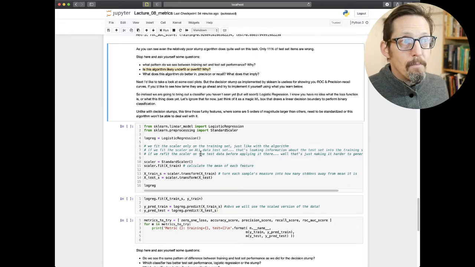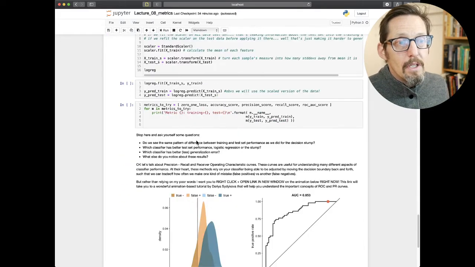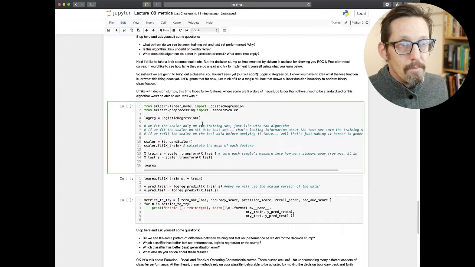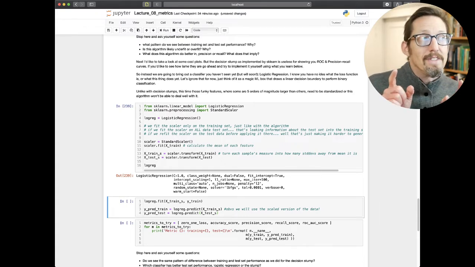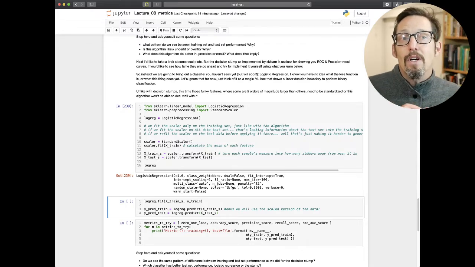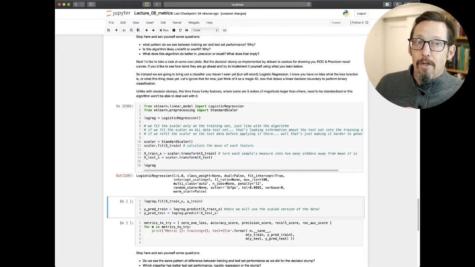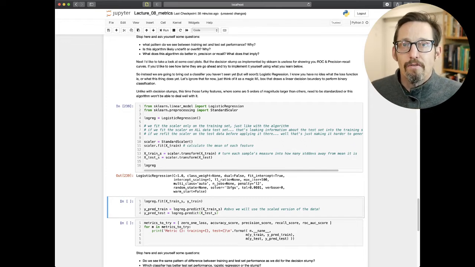So let's take a look at it, right? We're going to load her up, train it on the same data. What's important at this point is that a logistic regression is going to barf if you give it one variable that's 5 orders of magnitude bigger than another variable.